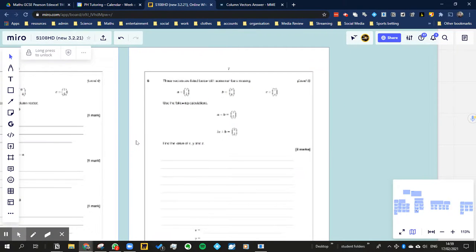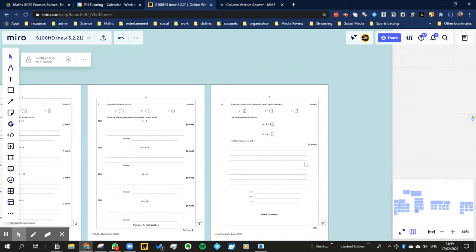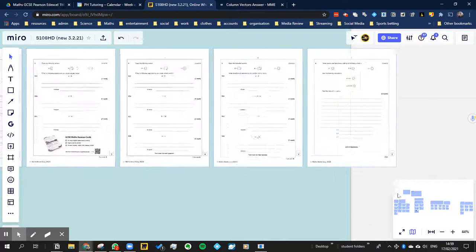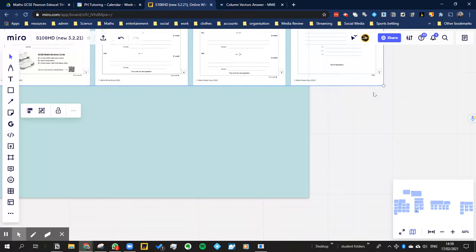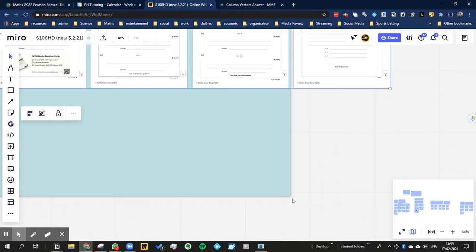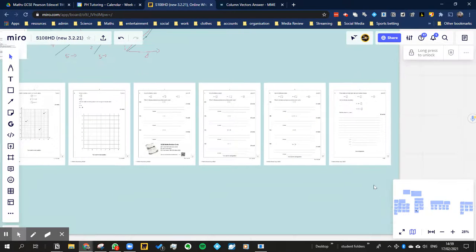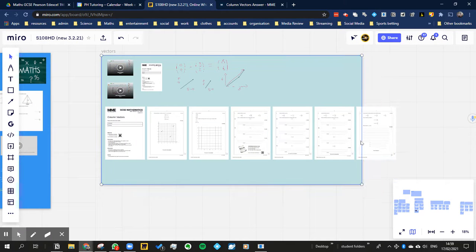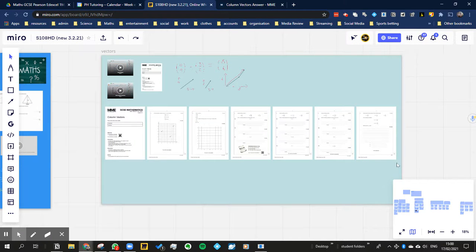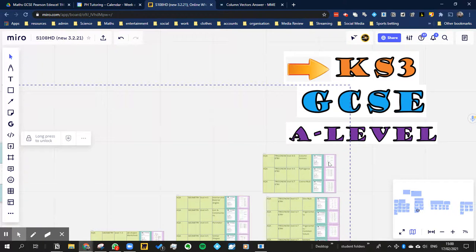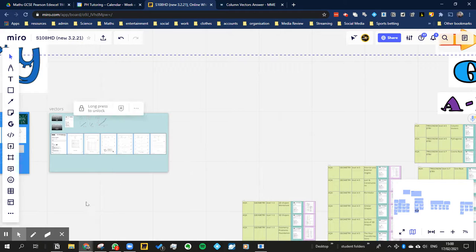If I zoom in, we're at about 100, or maybe a little bit larger then. I'll increase the size of the frame as well. Right, lock that. That should be good now. And if you want to see the answers, you can just go over here and there they are, that one there. Okay, hope that's useful.